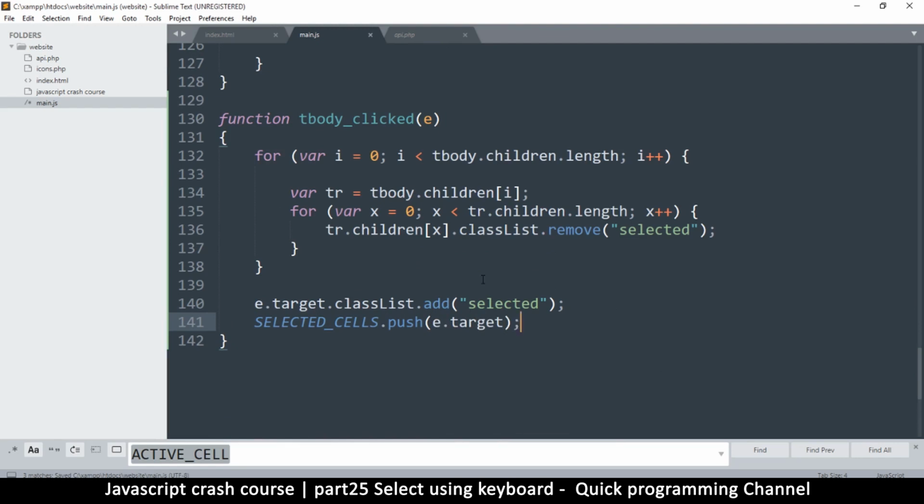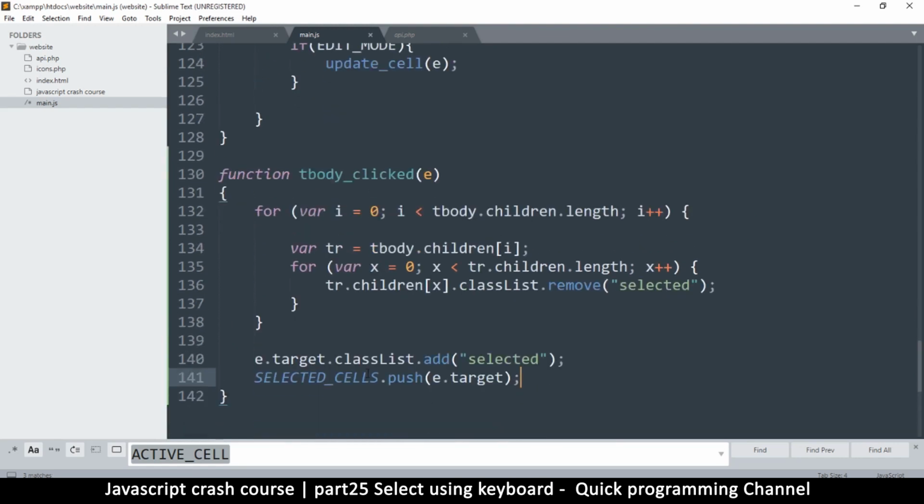Okie dokie. And wait a minute, actually what I need to do here is, instead of adding to it, I need to empty the array before I add to it. So I'm just going to say selected cells is equal to empty array, and then add 1 to it. That way there's always only 1.